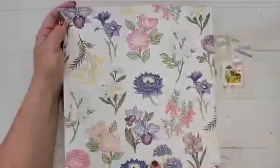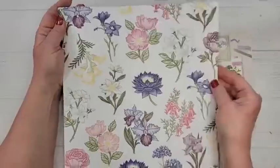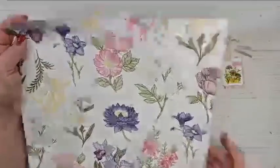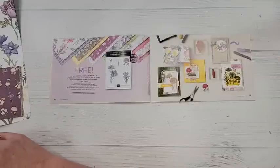But this is one of the patterns. And then here's the beautiful back side of that one. So I didn't cut that one. I couldn't bear to. But let me show you. This is just another one of those quick ideas that you might want to do.